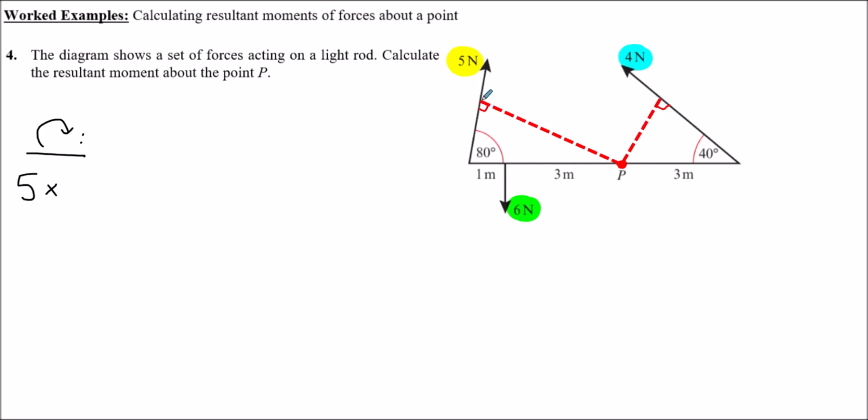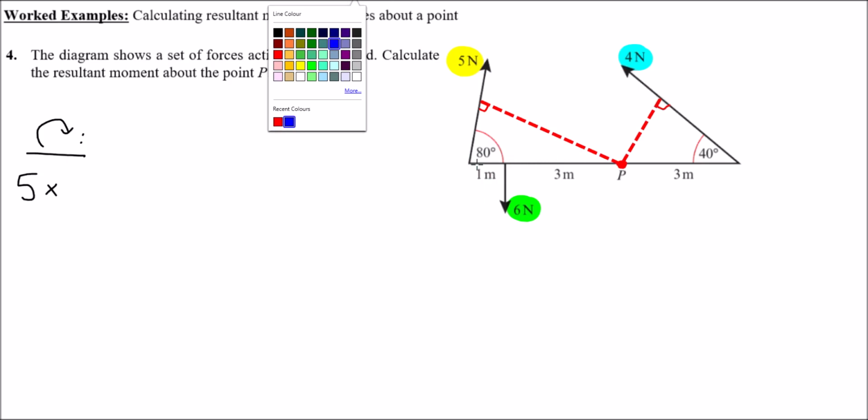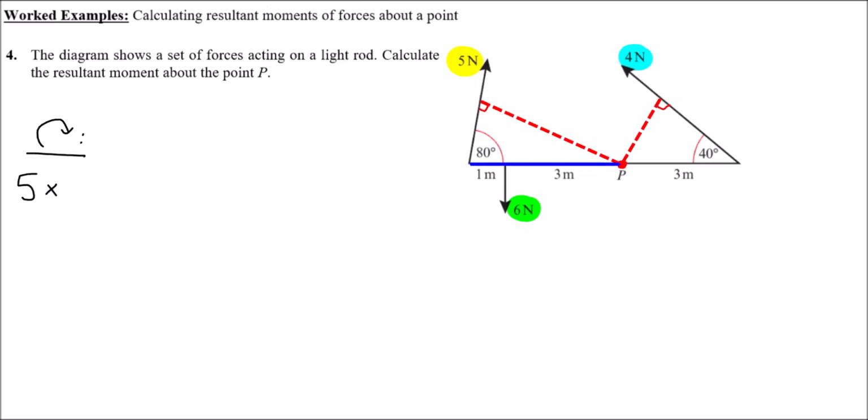So if this were a triangle from here to there to there, the hypotenuse opposite the right angle would be 4. That bit's 1, this bit's 3, so the total length of this bottom side is 4. I'll label that on just so it's not confusing or ambiguous. From here to here, that's a length of 4 meters. So I want to work out the length of the side opposite the 80-degree angle. If I'm working out the opposite side, it's going to be the hypotenuse, which is 4, multiplied by sine of the angle. So it's going to be 4 sine 80.